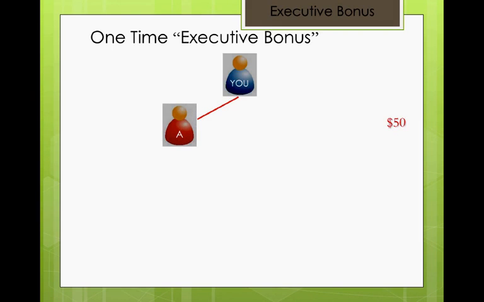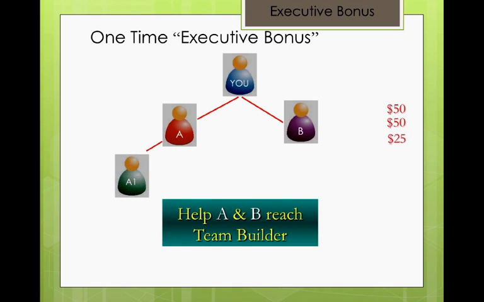You made first sale, you got $50. Another sale, you got $50. That is the fast start bonus that I talked about in the beginning, the direct sale bonus. Now let's proceed. A makes a sale to A1. So A will get $50 because it's his direct referral, but you brought A and you are a team builder. That is why company is giving you $25 as a team builder bonus. Isn't it amazing? You didn't do anything for this, but you got this $25 extra.